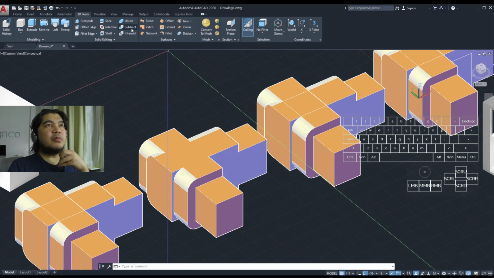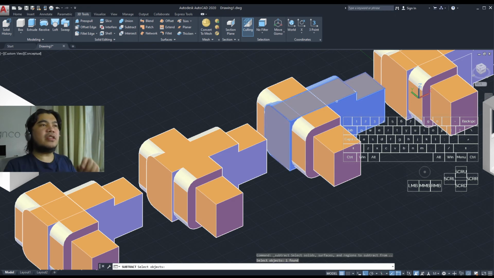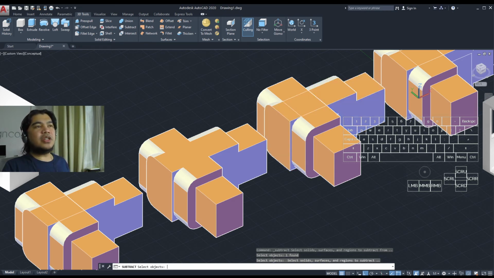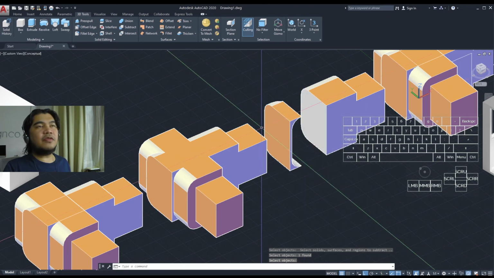Subtract allows us to remove a part of the first object that we select. So subtract, let's select this object, and then select this object to subtract from that object.